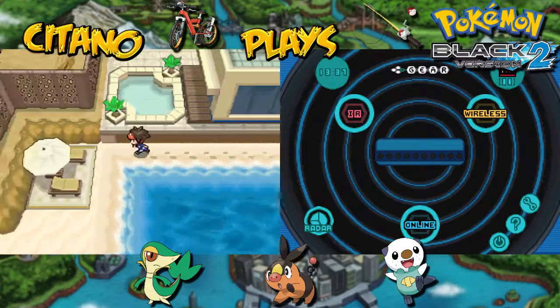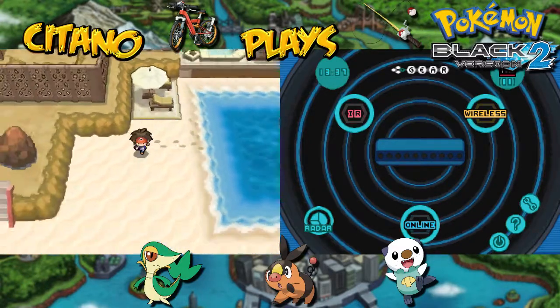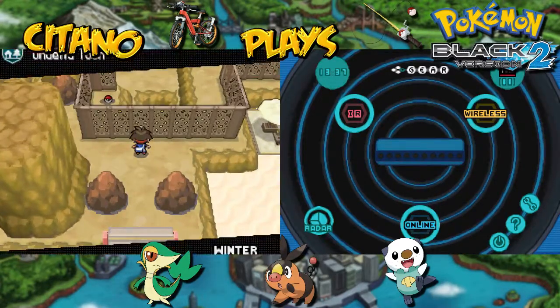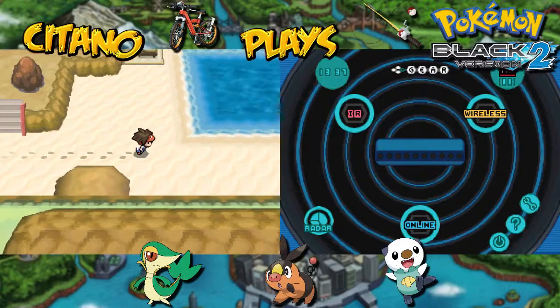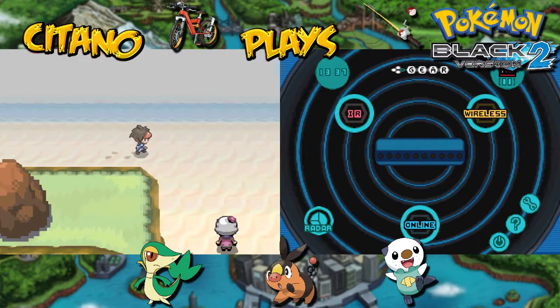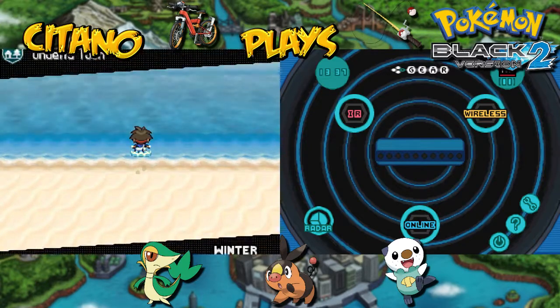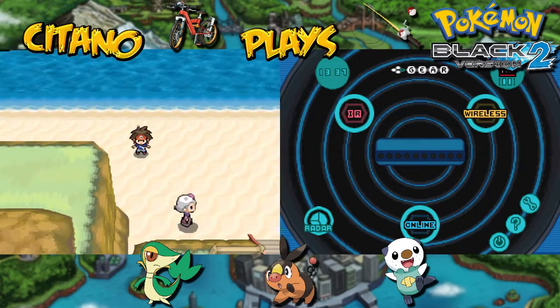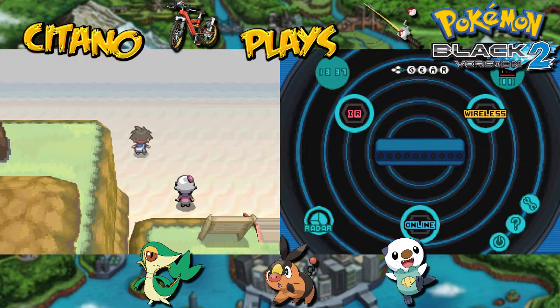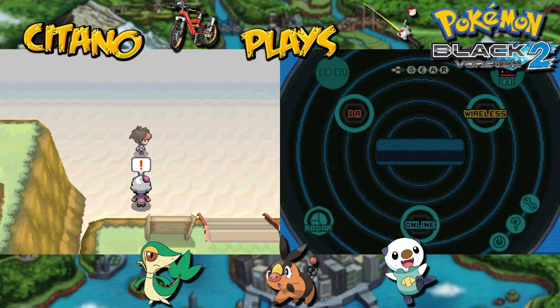Let's walk around the beach, and we are on Route 14. There we go. And if you enter Route 14, you can see that things are not really clear ahead, because Route 14 is filled up with a very heavy fog. And trainers are here too.